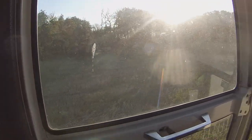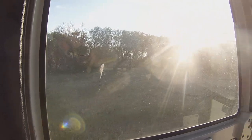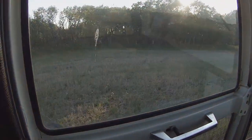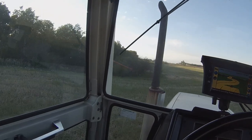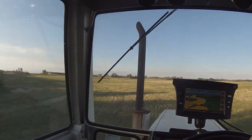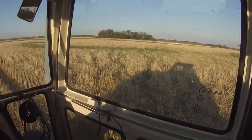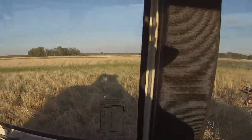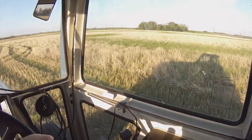This field was so wet last fall that I was literally getting stuck with the swather. I had to get pulled out once, and several other times I was able to dig myself out. Anyway, I'll keep at her here till either I finish the field or I can't see anymore. This was that huge area of bulrushes that I worked down in, I don't know, was it 2-3 years ago? I've got some video of it anyway. And, oh, there's some of the ruts I made with the swather last year.